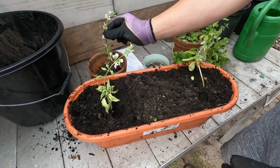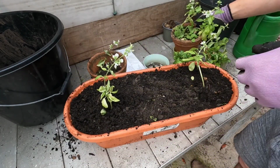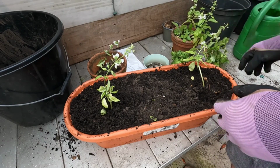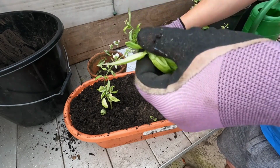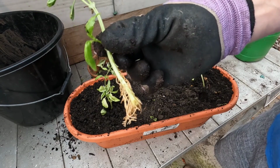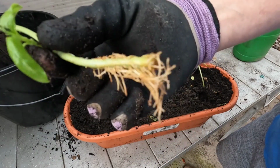That could be a cutting. And we've got these. I'll just plant a few of these so you can see. Look at that. Lots and lots of roots, and it's growing already.